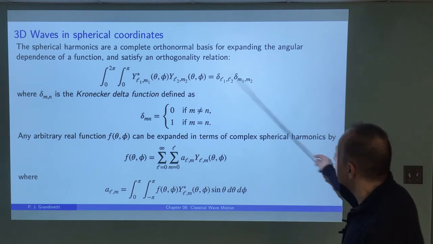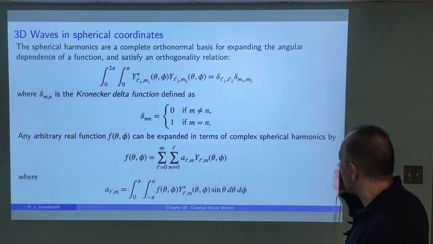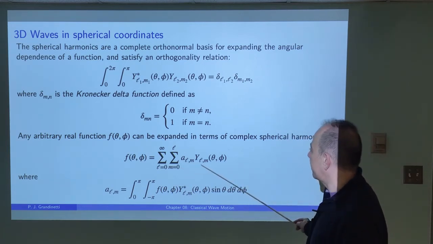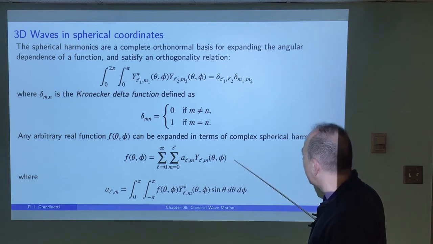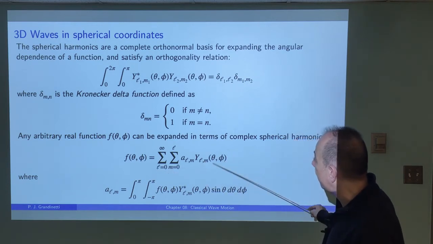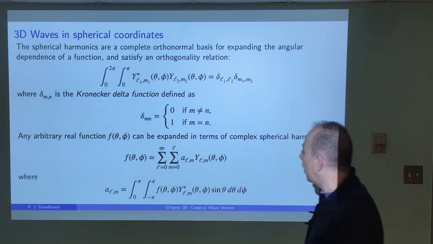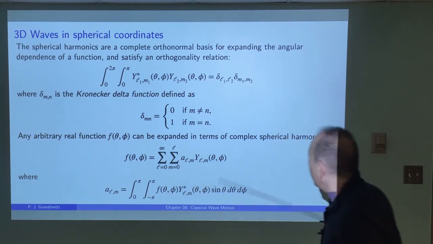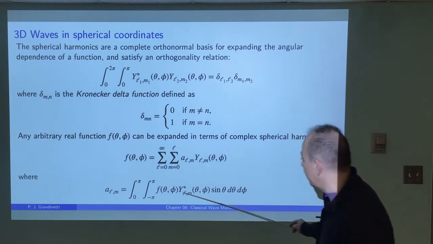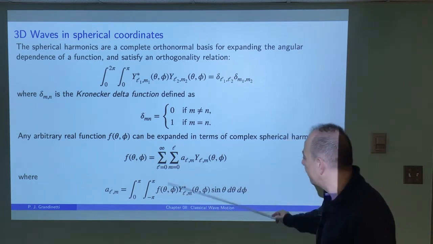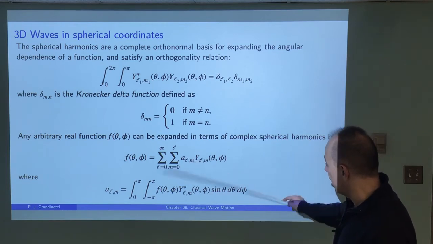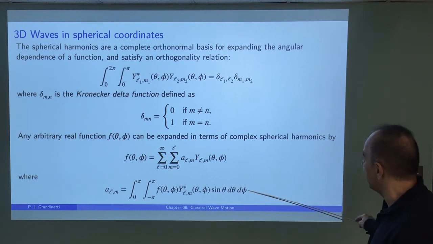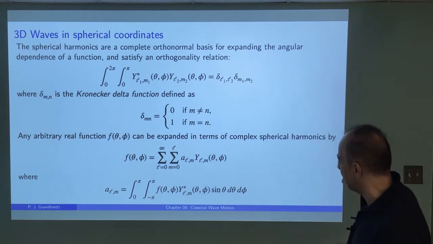So with this property, we know that any wave function, in terms of the angular parts theta and phi, can be expressed as some linear combination of these spherical harmonics on the surface of this sphere. And similarly, we can use the orthogonality principle to decompose any wave function into its mode contributions by doing this integral here. And here I have the full terms that should have been up here.